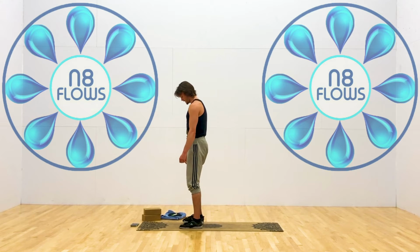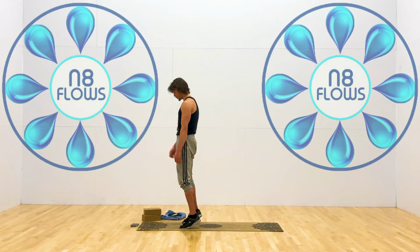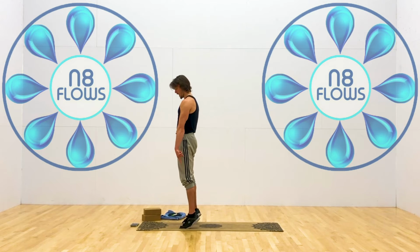Find our ground squat position. Ball of foot, quads, posterior pelvic tilt, core, shoulders. Now we're going to go half. So try to find a bit more depth here, okay? I'm going to come down. Press up. Lock the ball of the foot pressing.